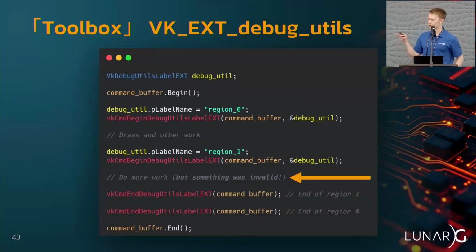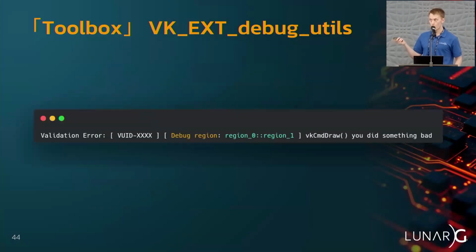So then somewhere in the middle here, in your large command buffer, you do something bad, and we report the error message. We can now tell you which part of your command buffer it was in. So especially with things like GPU workloads, where somewhere in this large command buffer you had an issue, you need to put some region labels, some debug labels in there if you want any tool to give you a better error message. This is the stuff that you guys can do to make your life better.